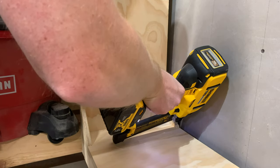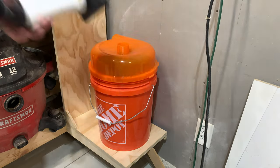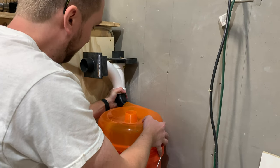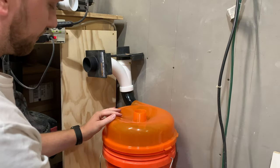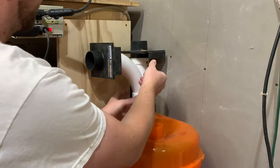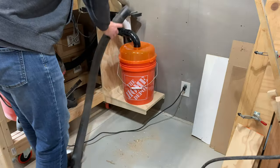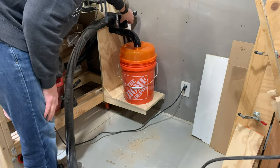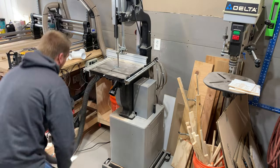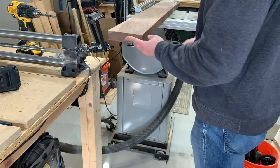Here I'm adding a couple of gussets to the platform just to give it a little more strength. I'll put my bucket in place, put the dust stopper on top, and attach this assembly to the back side. It's a tight enough fit but still loose enough that when I need to empty the bucket I can just take it off and go empty it. I've also got two blast gates here — one is for the CNC machine and the other is an auxiliary blast gate so I can hook up a hose and clean up anything around the CNC or hook it up to my bandsaw.